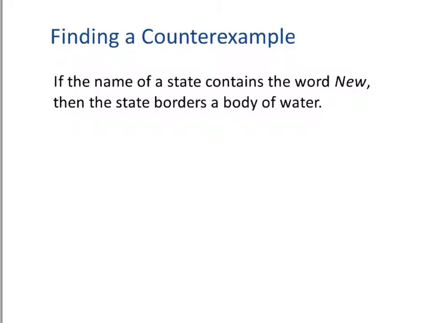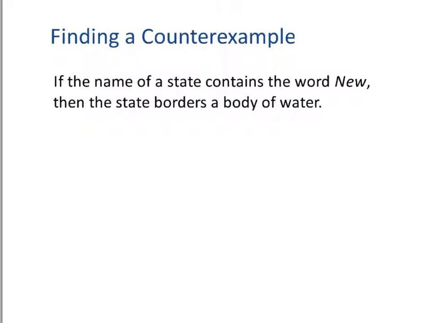The last concept in this lesson is a counterexample. In math, many times we are given a statement and we want to find an example that makes that statement false. The example that we find is called a counterexample. So take, for instance, if the name of the state contains the word new, then the state borders a body of water. So we need to think about all the states that begin with the word new and visualize them on a map, and do they all border a body of water? If we can find a state that doesn't, that state is considered a counterexample to the statement.